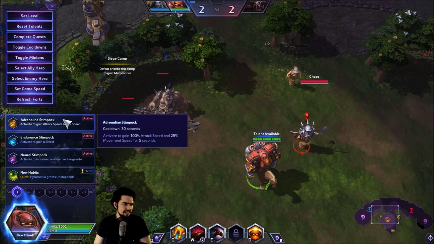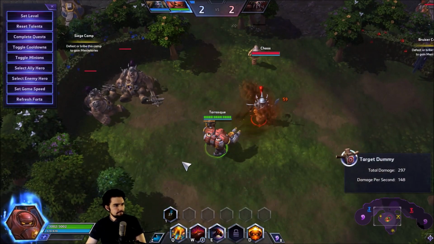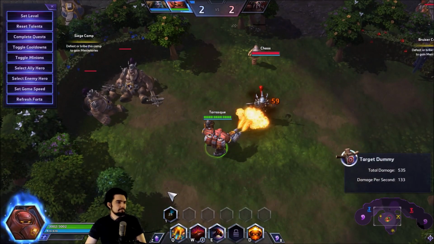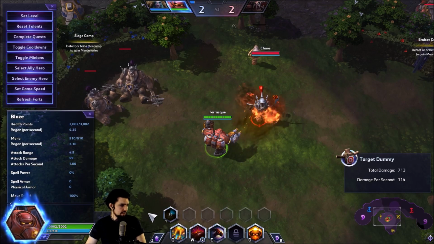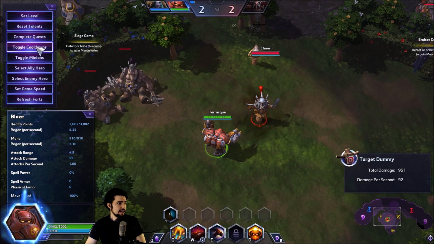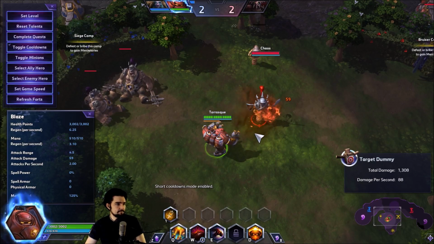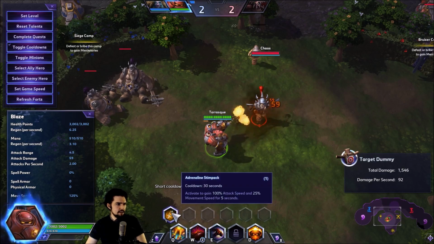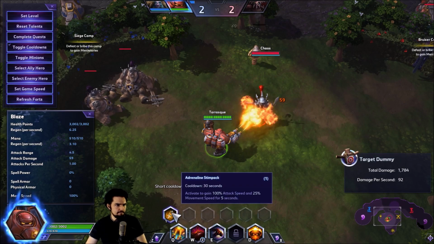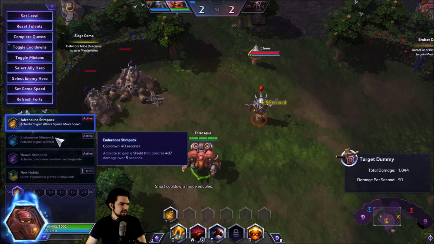Activate to gain 100% attack speed and 25% movement speed for 5 seconds. 30-second cooldown. Yeah, it's a button. Well, you certainly feel that. 100% attack speed, that'll do it. So that should take you down to 2 attacks a second? Yep, 2 attacks a second. Okay, your auto attacks aren't great, so maybe lane clear, perhaps. Movement speed is nice. 25. Get away from something.